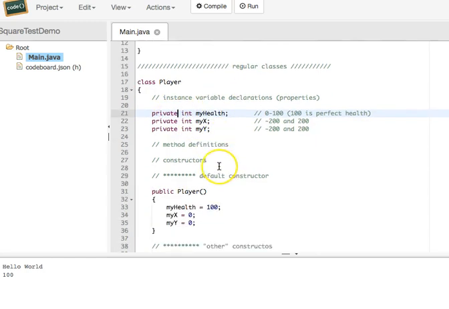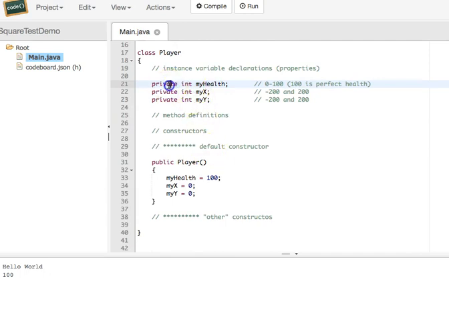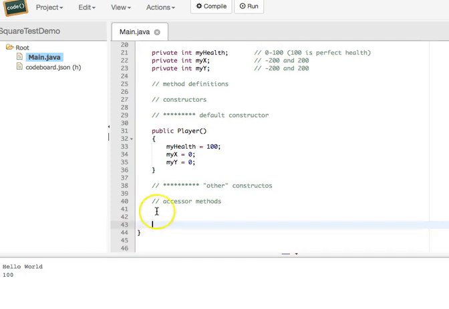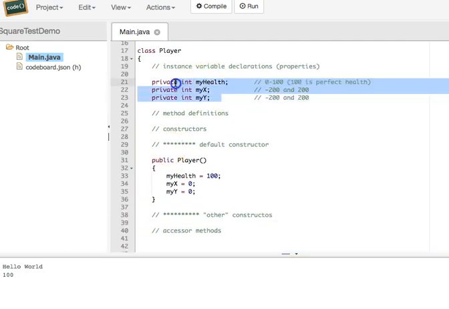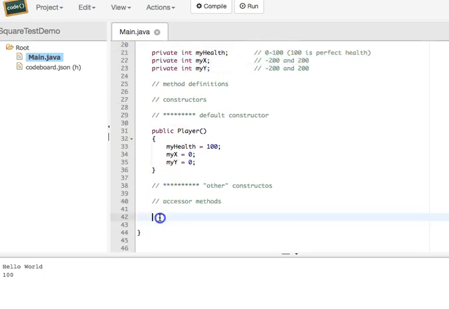Okay, so to print out health, when this is private, we need an accessor method. Your accessor methods should go in their own little area of your class. Each instance variable should have its own accessor method. Accessor methods should always be public, and they should always be named with the prefix get for good style. And do not name it getMyHealth. Just trade off the prefix my for the prefix get, capitalize the H, and realize that because it's a method, it needs parentheses here, and of course it needs curly braces for its body.